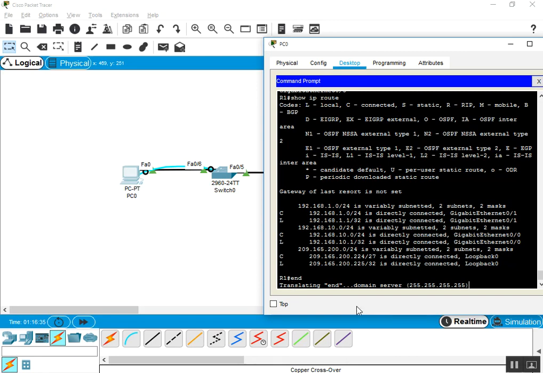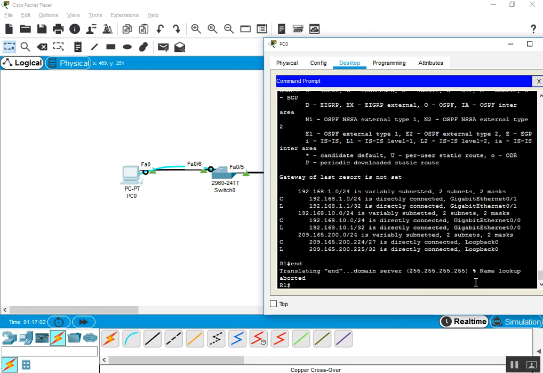Which command do we use to exit from this show? Not Control C. Control Shift 6 to exit from this show.